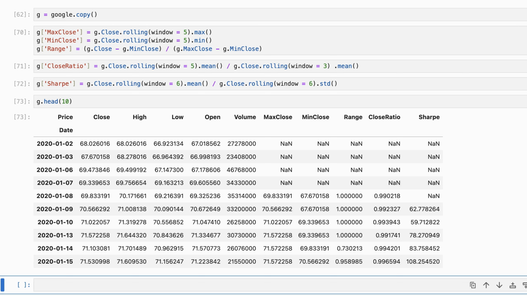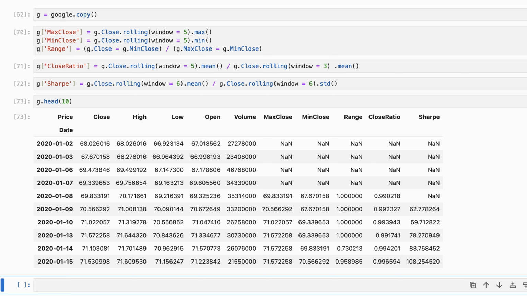First, we calculate a feature called range. To do this, we find the maximum and minimum closing price over the last 5 days, which defines an interval. Then we determine where the most recent closing price falls within that interval. This feature takes values between 0 and 1. A value of 0 means the most recent closing price is equal to the 5-day minimum. A value of 1 means that it matches the 5-day maximum. A value of 0.5 indicates the price is exactly in the middle of the 5-day interval.